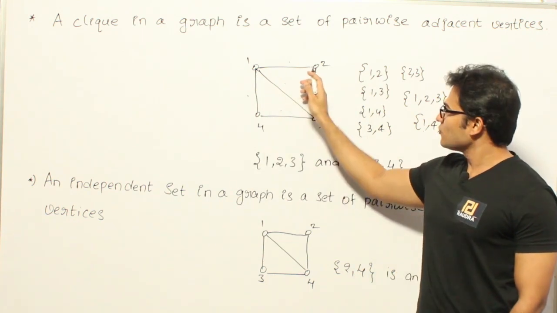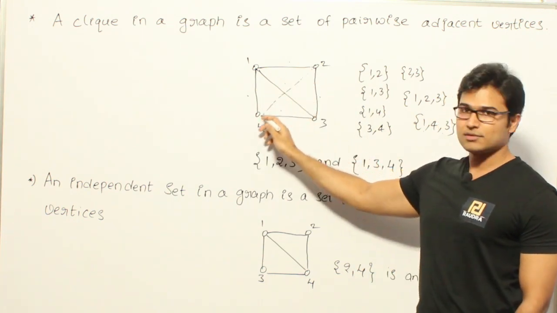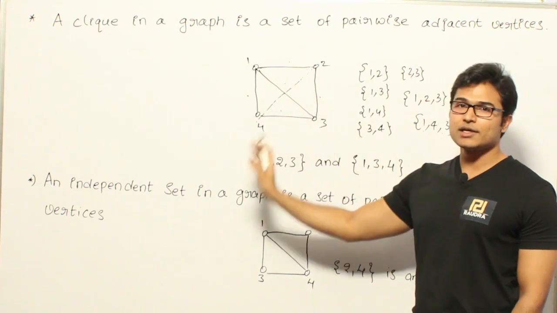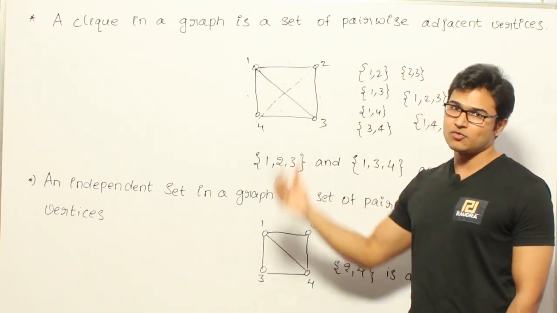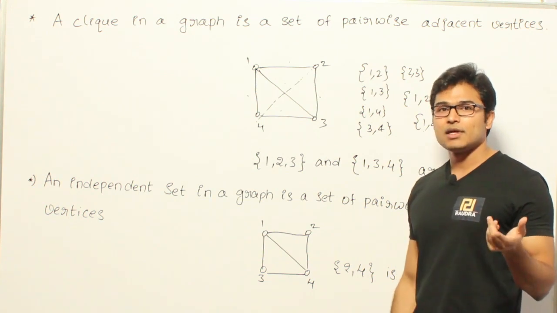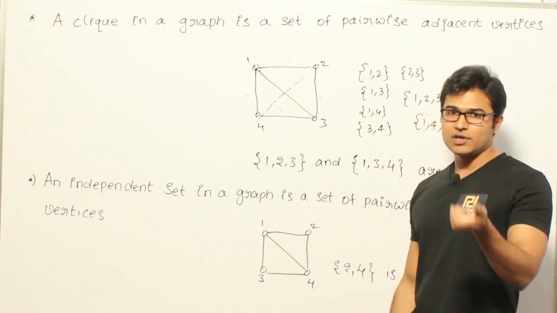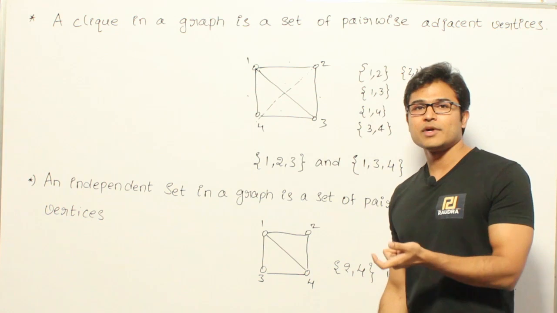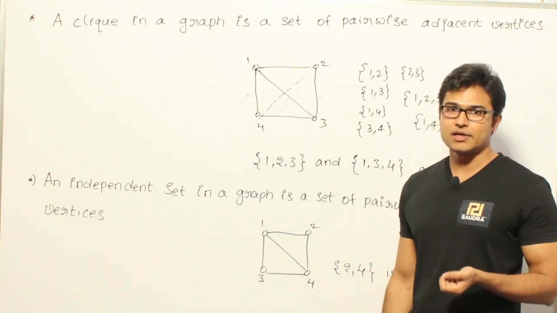In case 2 and 4 would have been adjacent like this, then you would have formed even a clique of size 4, which will contain K4 there, right? Therefore, one other way of seeing the clique is you have to find the subset of vertices in such a way that you should be able to make a complete graph with that, right?